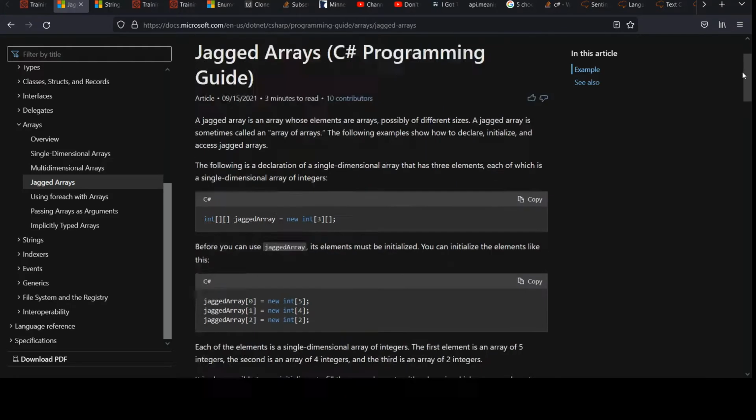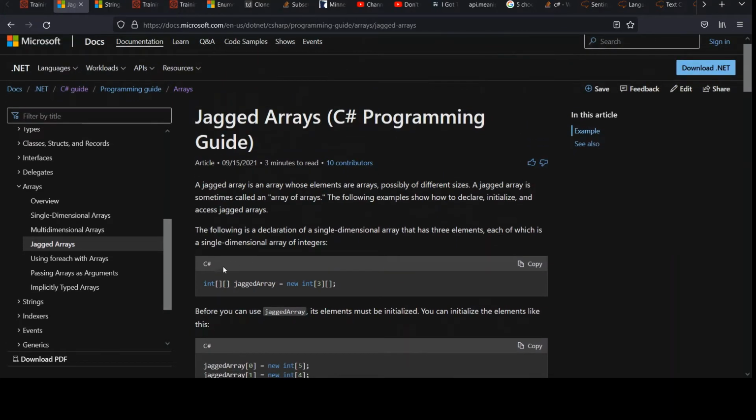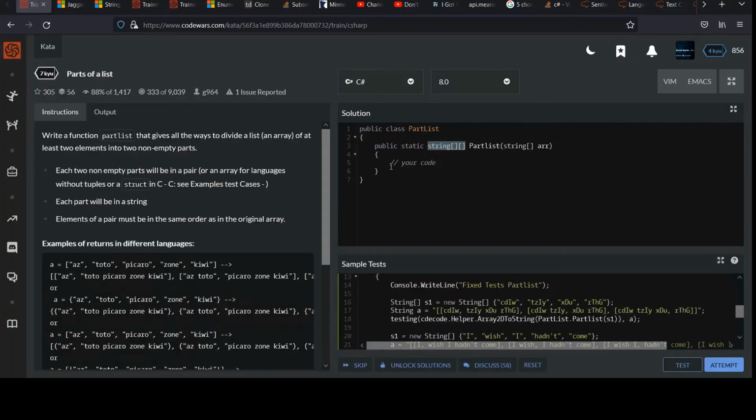So that said, I'm going to use this. You can even copy this and we'll just repurpose it. Okay, yes, we know it's our code. So of course, in our case, we're working with strings, and I'll just call mine result.